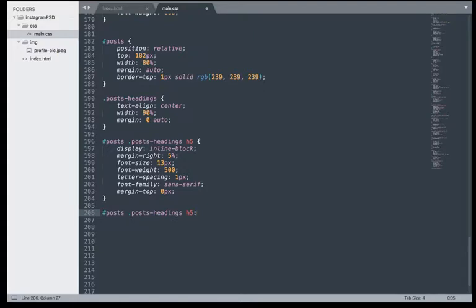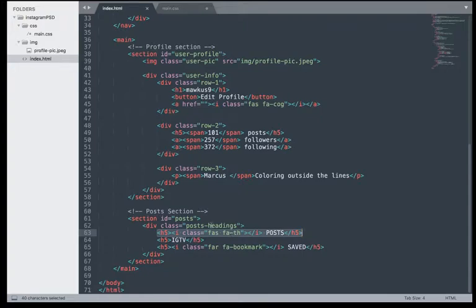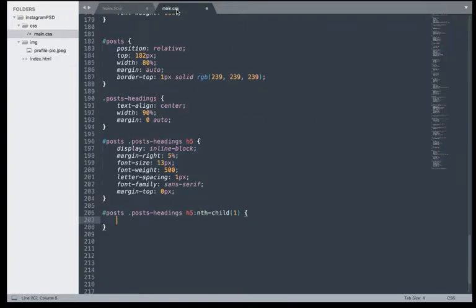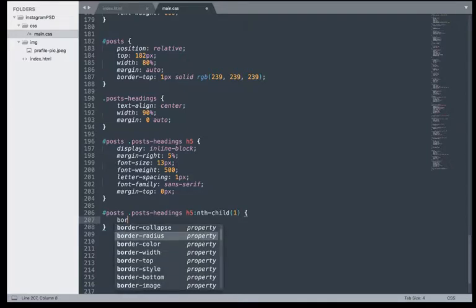Let me go look for an image here. Let's see. We'll just do all these guys. Okay. Go back into your folder, your Instagram PSD folder.